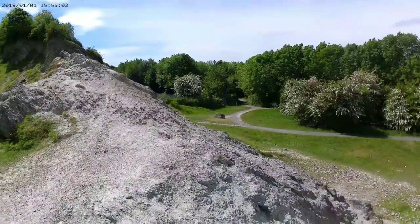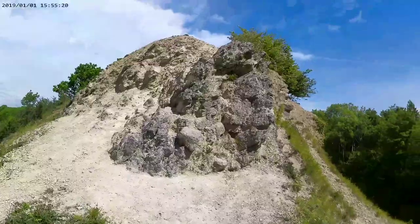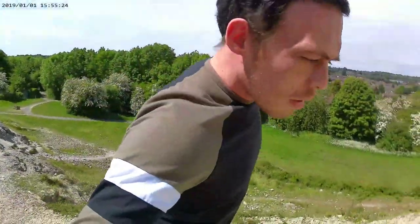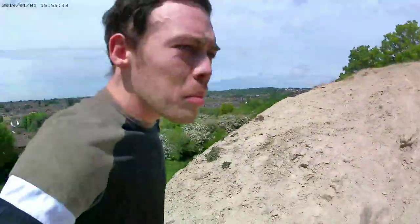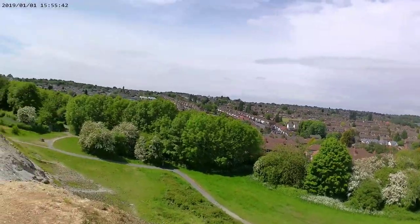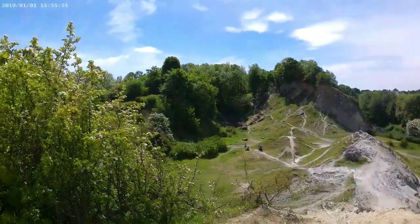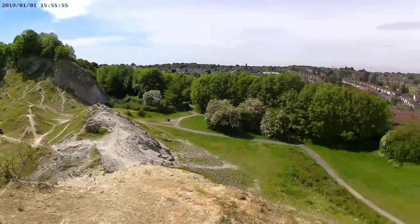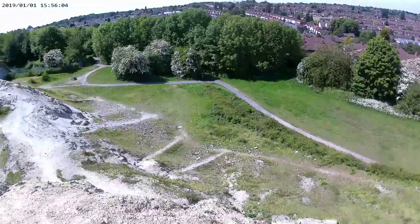We're gonna have a climb up to the top of the rock, get some views from up there, and then take you down our little trail to show where all the good stuff is. Up we go with no hands - like a billy goat! Look at that view. It's not exactly in the middle of nowhere but it may as well be. Where all these rocks are piled up in the valleys, that's where you want to look for nice fossils - that's where I found my best ones.